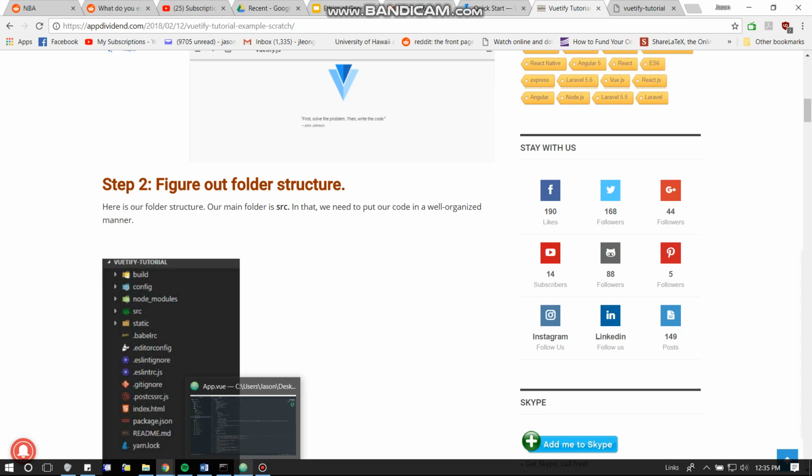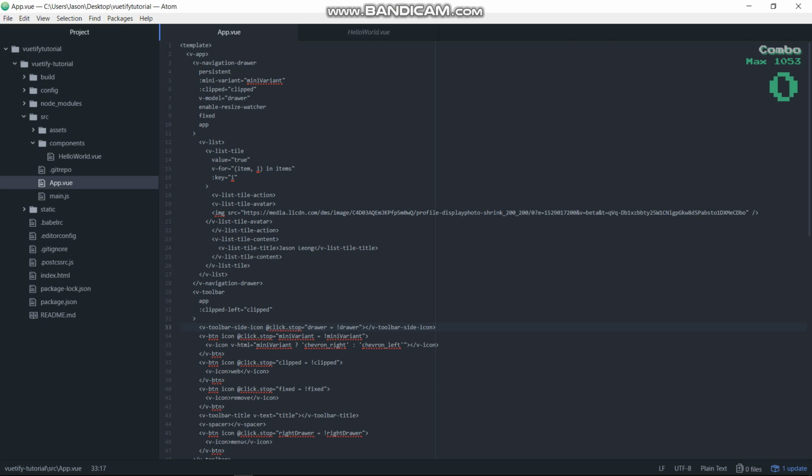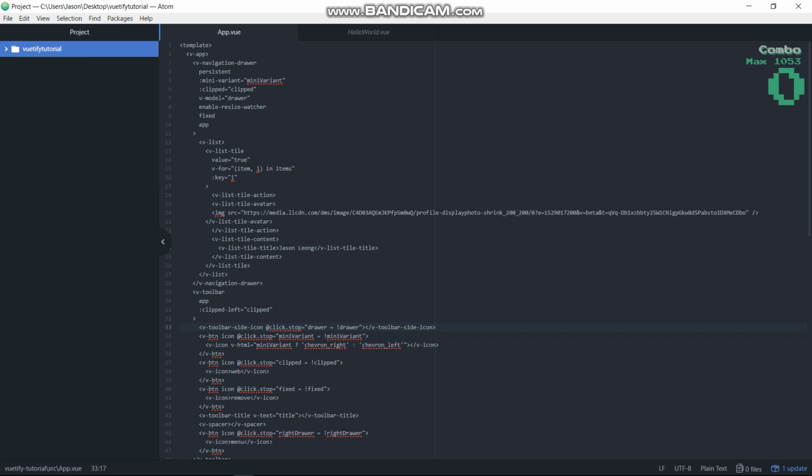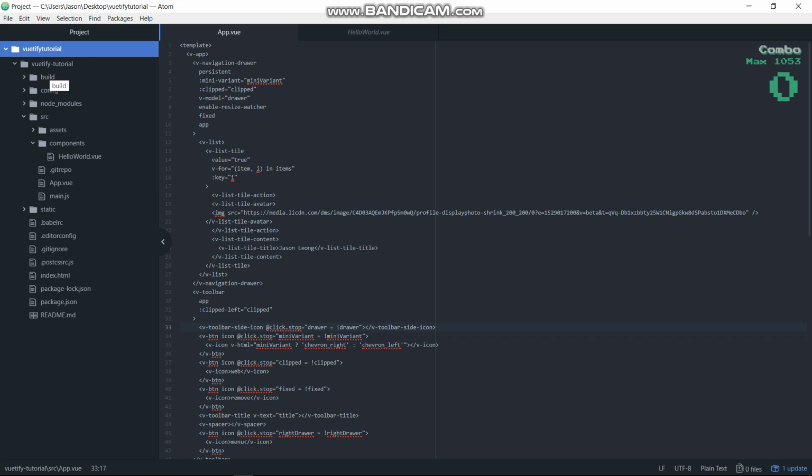And here I did it myself. Once you install it, you'll get a bunch of things inside your folder: build folder, config folder, node modules, the source folder. Most of the things that you'll work with will probably be located in the source folder.